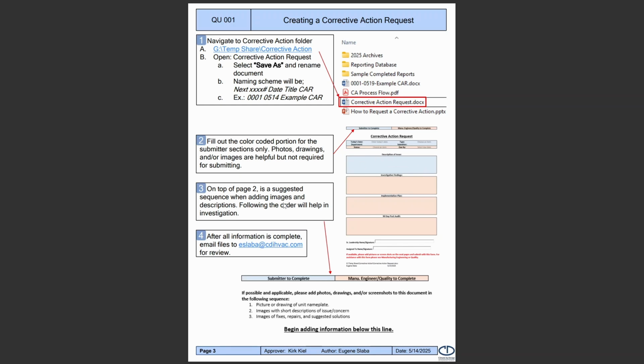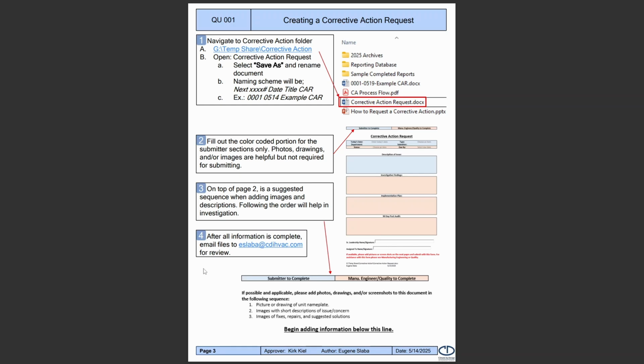On the next page, if you were to scroll down this document, which we'll show you, there's an area where we would encourage you to add pictures or drawings or screenshots that would help explain what the issue is that we're trying to address. All right, and we'll walk you through that as well, but these instructions are on the document we're going to walk you through.